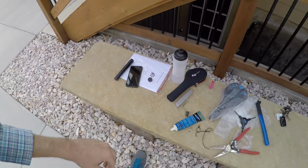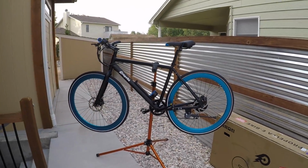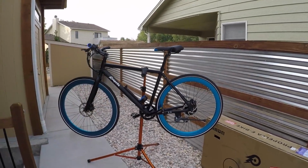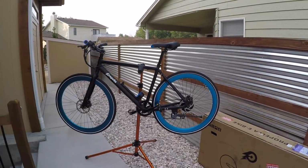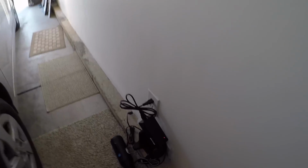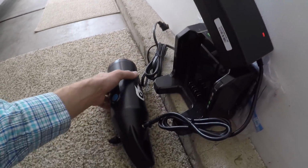It has some good information about how to store the battery, keep it in a cool, dry location, try to keep it charged up at least half, especially if you're not using it for a while. If the cells get all the way down, it can sort of damage the chemistry a little bit. And it looks like we're not quite fully charged here. Charger is still red, but that's what it looks like.